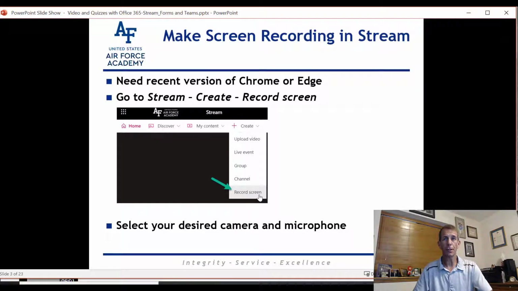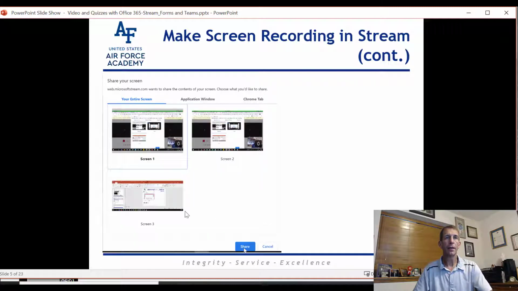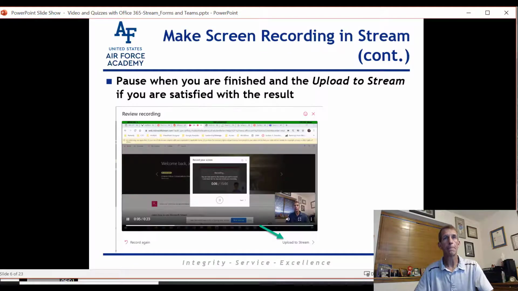So we record the screen, and then we get the ability to pick the microphone and the camera. And then we get an interface like this where you get to pick. In this case, I've got 3 monitors, so I get to pick which one I want to do. Or you can come over here to the application window, or even to your tabs in Chrome, and presumably if we were doing this in Edge, those are the 2 browsers that would do it. It would allow you to pick which one you're recording. So I thought that was kind of a cool feature. And then you go ahead and do it, and you'll see this video in a minute, but it will record your screen, shows the little window there.